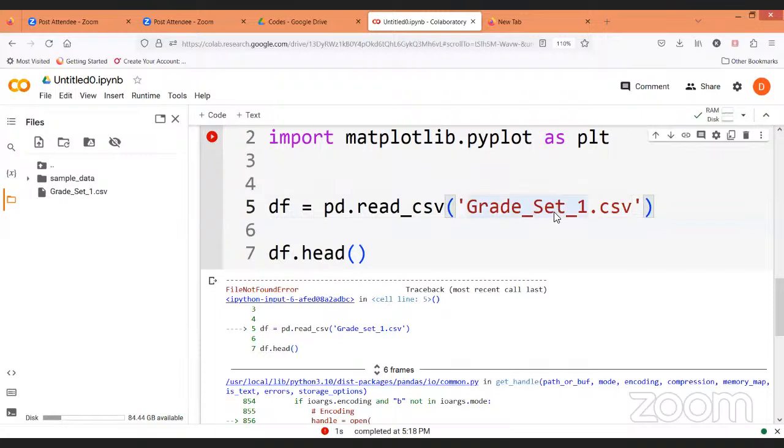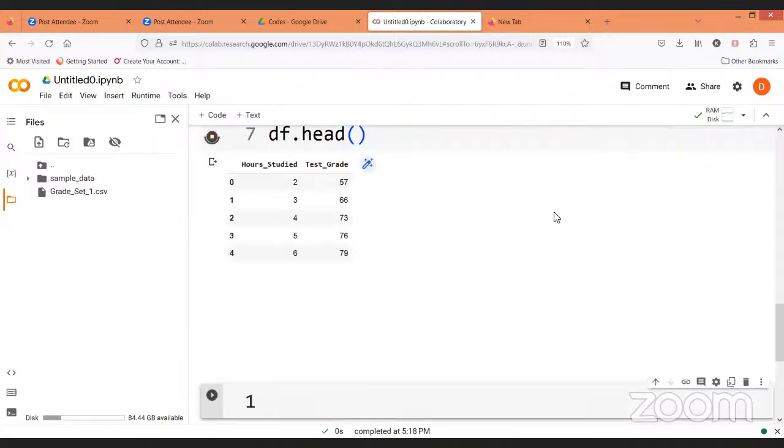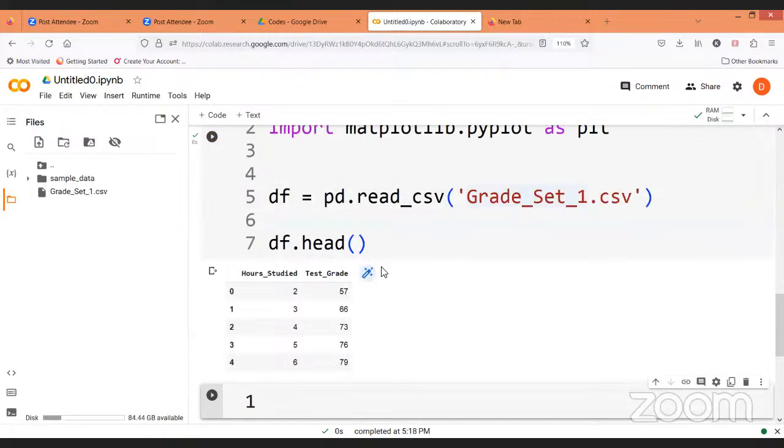We were having small and capital letters mixed up. That's it. Now you can see it is showing the hours of study, and it is also showing the test grade.